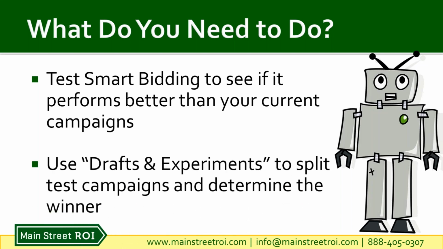The way to test it is you want to set up, in Google Ads it's called drafts and experiments. You can create a draft of a campaign, and you can run an experiment. And when you run an experiment, you can split test. And what that means is, let's say you have two identical campaigns, and one is using smart bidding. Maybe you're doing a target cost per action, and you want to drive leads at a cost of $100 per lead. You set that one up, and then the other one would be just manual bidding, and you would monitor and adjust bids yourself for that campaign. You can run that experiment. Google will automatically split the impressions between those two campaigns, and it will be a fair test. And then over time, you'll see which one performs better.